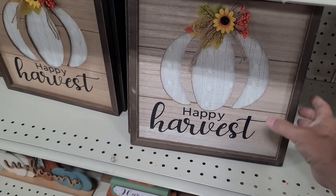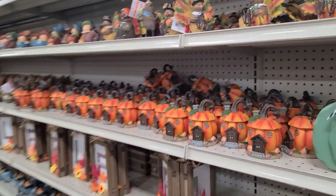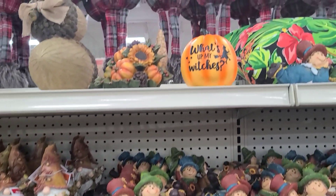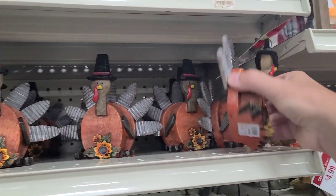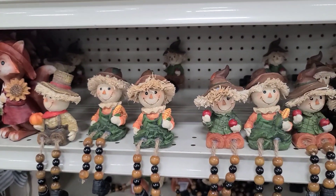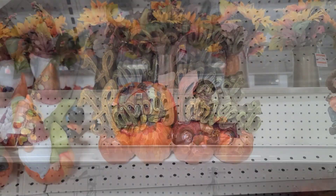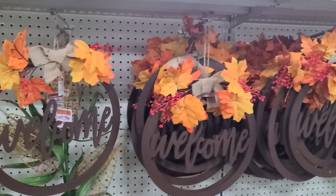Plenty of stuff to choose from. Little pumpkin house, there's a football player. Some gnomes for $5. What's up, my witches? A little turkey — $8 for the turkey. This wagon is $15. $6 for the scarecrows with their legs hanging over. $15 for the turkey. This is pretty nice at $13. Put those two together — what do you think? Looks pretty nice, about $10 a piece, not bad at all. Some more welcome signs — everywhere you look, there's just more decorations.